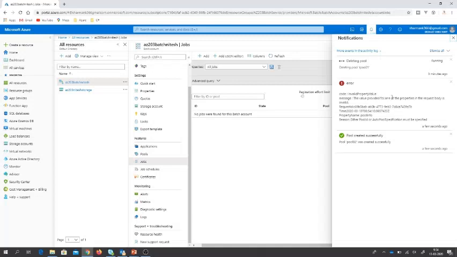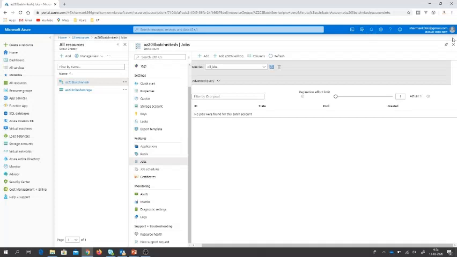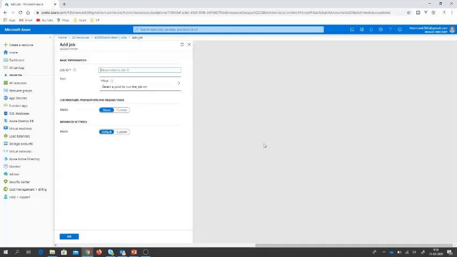So the value provided for one of the properties is invalid, pool info, and okay, I still have that problem. If I try to do it again, let's see. Job 01.